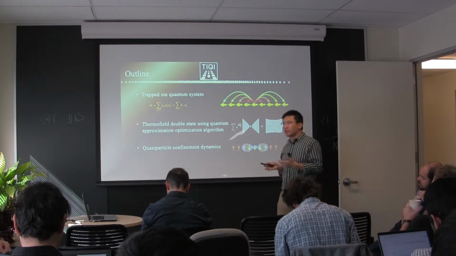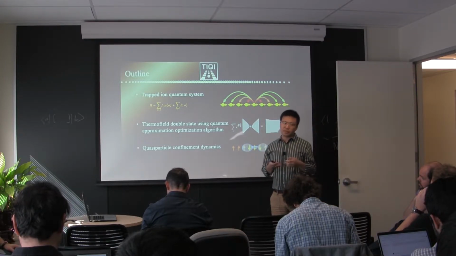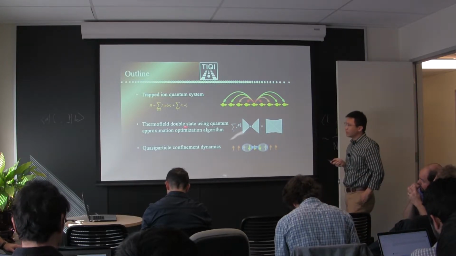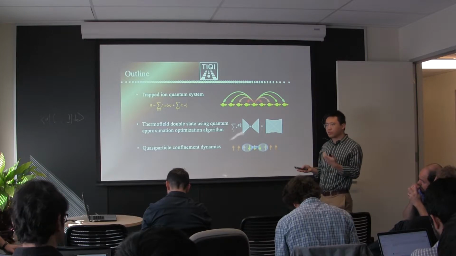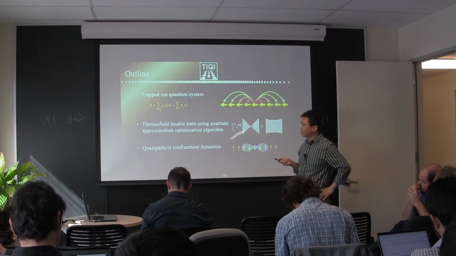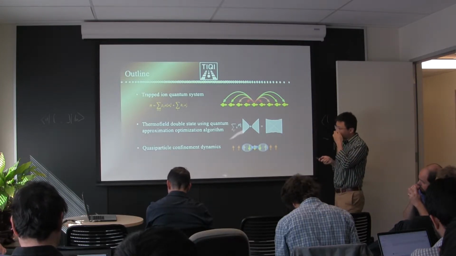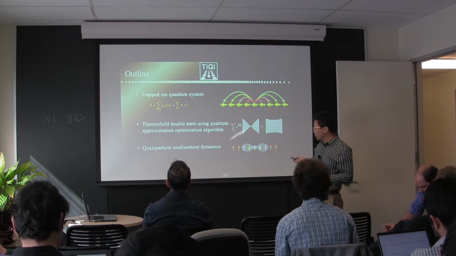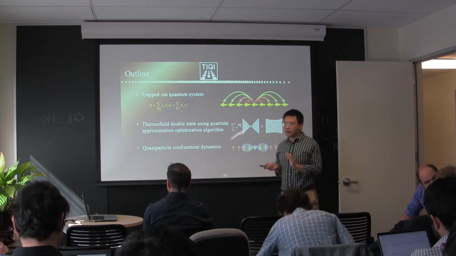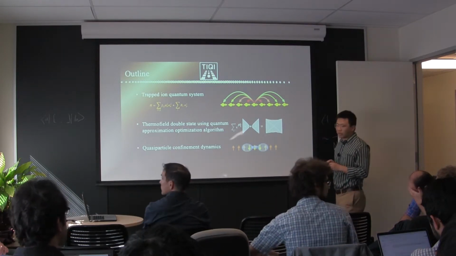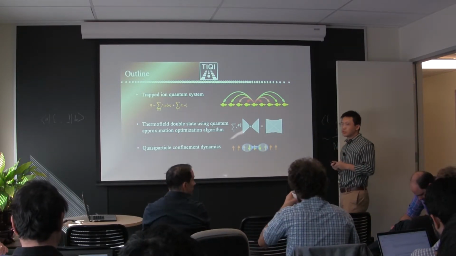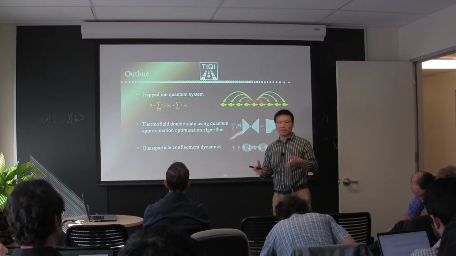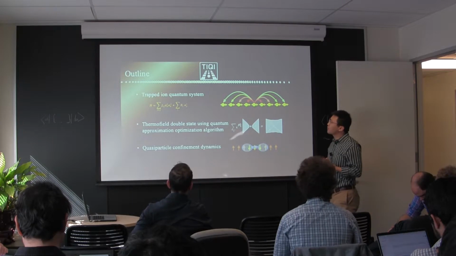After that, I will briefly tell you about what sort of interesting physics we can study and have studied. But I'll mostly focus on the aspects that relate to cosmology and high energy physics, which is the thermal double state, the preparation of the thermal double state using quantum algorithms, the quantum approximate optimization algorithm. At the same time, I'll also talk about quantum particle confinement dynamics in our spin system, which relates to the confinement of quarks in high energy physics.